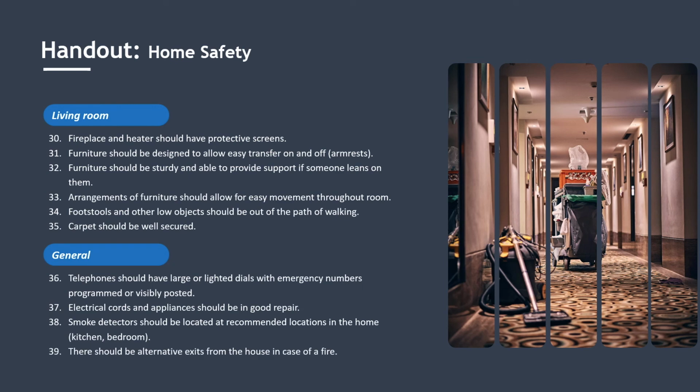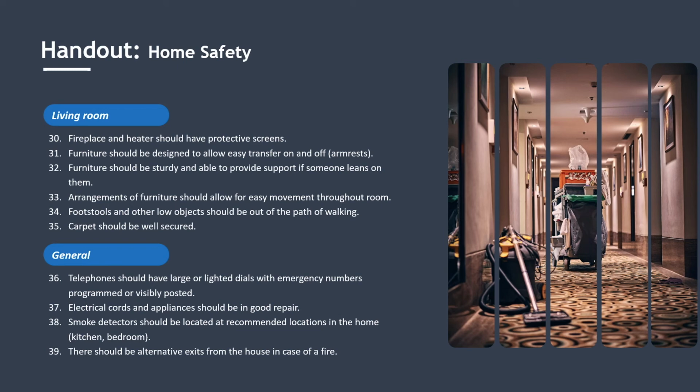Furniture should be designed to allow easy transfer on and off of, with armrests. Furniture should be sturdy and able to provide support if someone leans on them. The arrangement of the furniture should allow for easy movement throughout the room. Footstools and other low objects should be out of the path of walking. The carpet should be well secured.